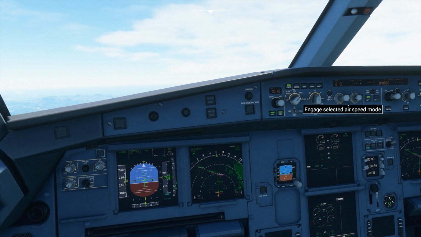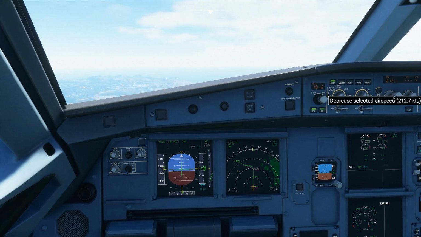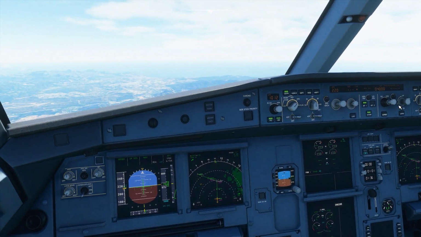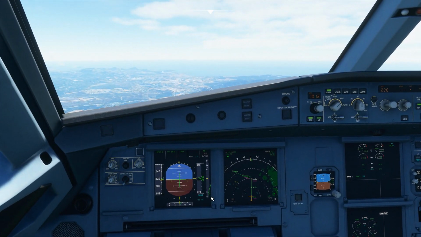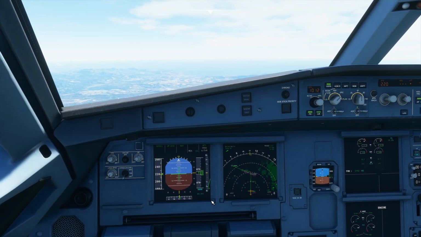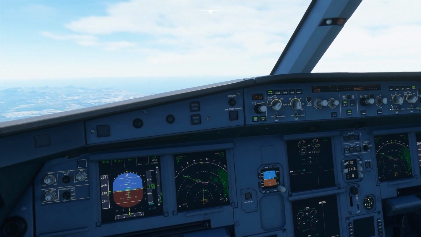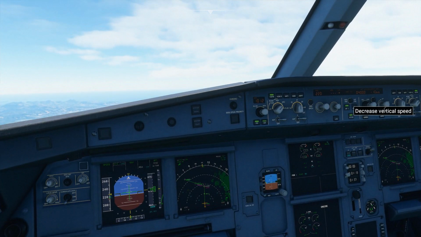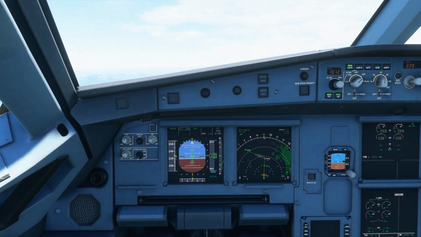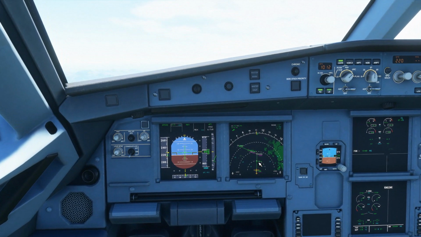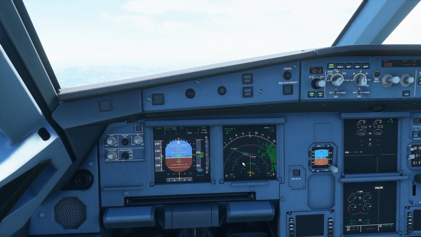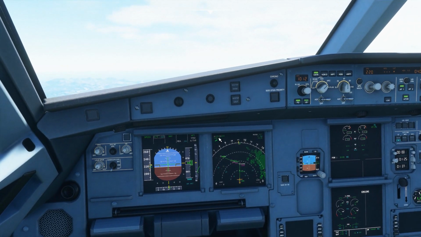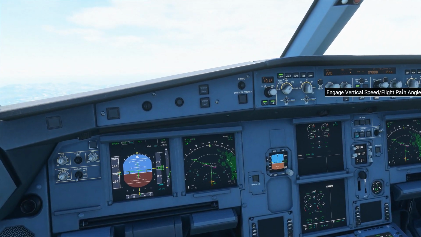So I would suggest green dot initially, so that's 220 knots at the moment. Because we've increased the speed, the aircraft's descent rate is now increasing as well. And again, we're getting a touch low, so we'll go back into VS. And we'll come back to around 1,000 feet a minute. So 7,000 feet, we need 28 miles, currently at 30. So we're actually not that far off profile. You can see we now need about 1,300 feet a minute to maintain profile. So we'll go 1,300 feet a minute.